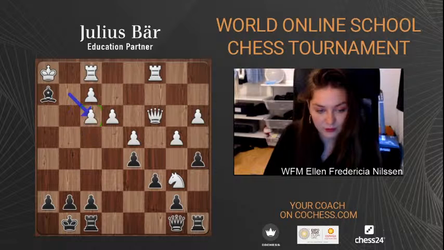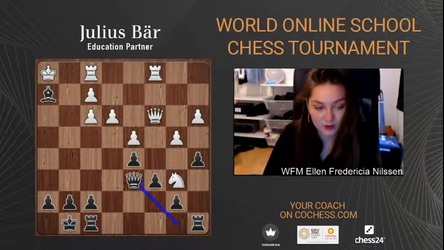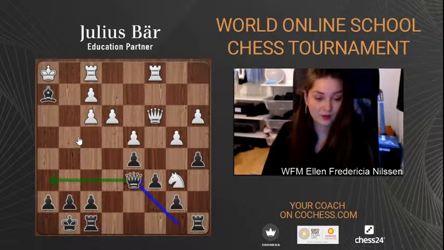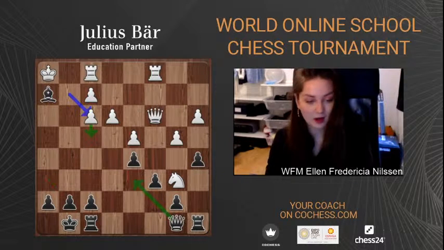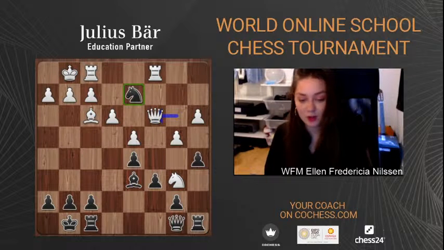If you allow f4, then the bishop on h2 will be trapped, so you have to do something about that first. Possibly queen d6 to try to get the queen to this h6 square, threatening mate. But I did not, well, I did see these moves, but I didn't evaluate them correctly.